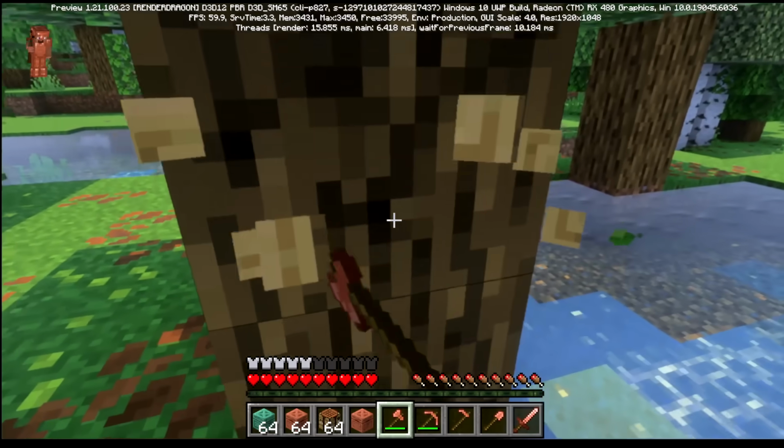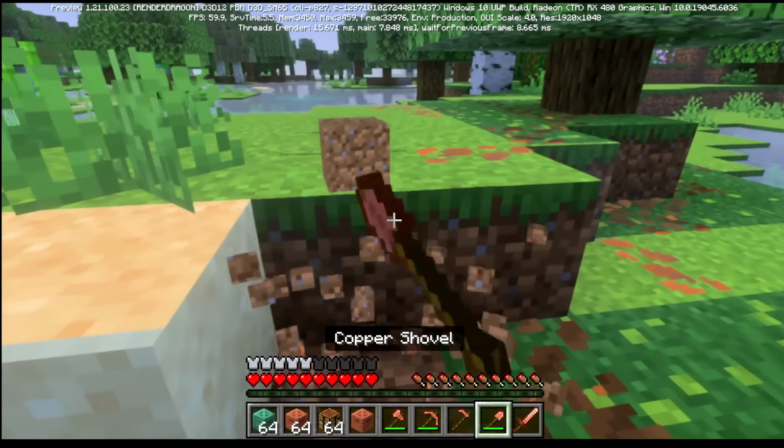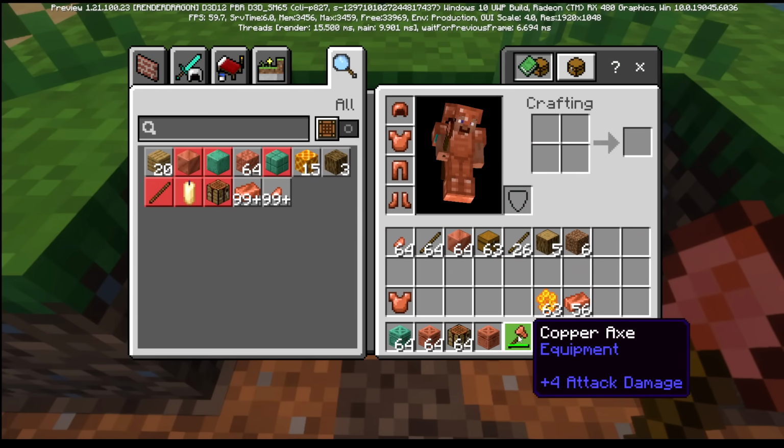So all these tools are going to be slightly faster than using cobble ones, but they're not going to be as fast as using iron ones. The same thing goes for their durability. They have less durability than iron, but more durability than your stone ones.